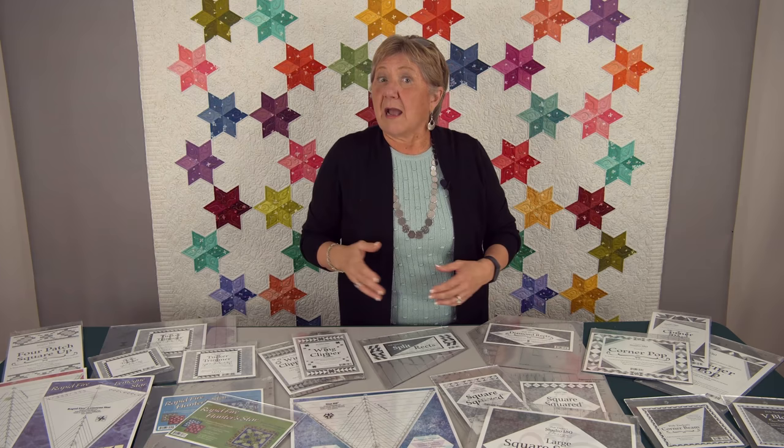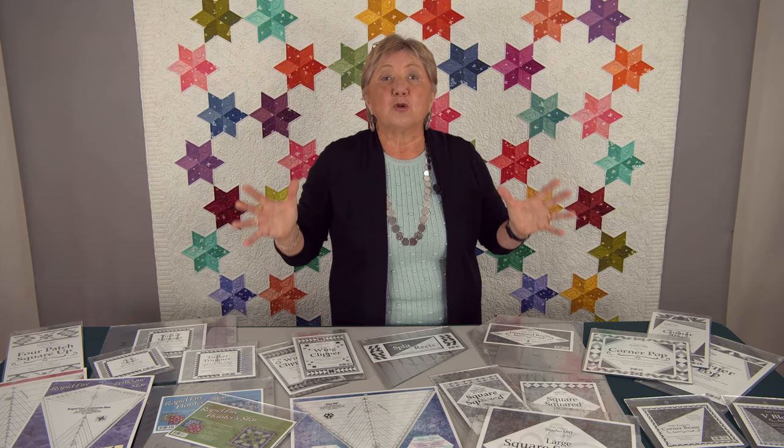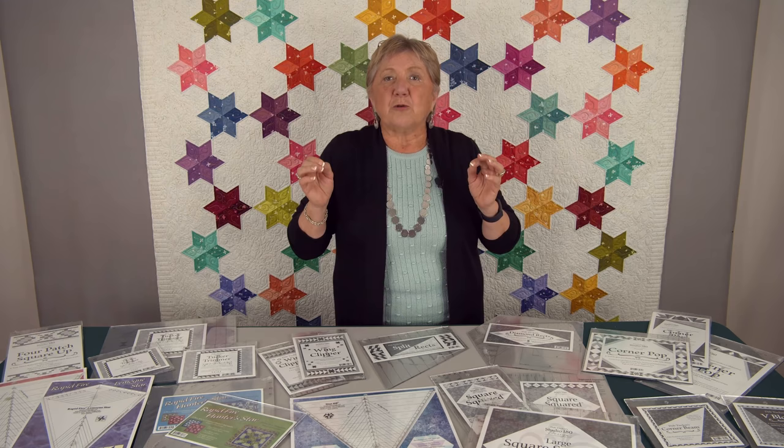Quilters, if you ask any craftsman, if you ask any guy about tools, they're all going to say exactly the same thing. The right tool for the job makes your job easier. Well, I believe that's a true statement, and that's why we have created tools for you as quilters. These quilt tools are going to make your quilt construction easier than you ever thought possible.